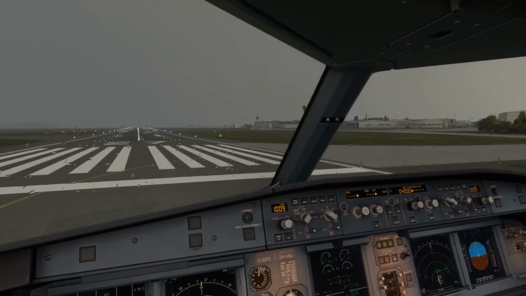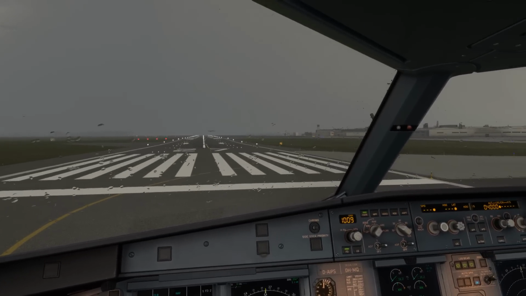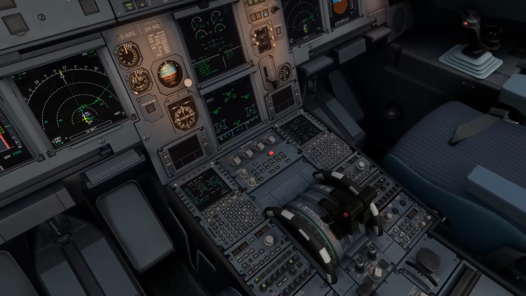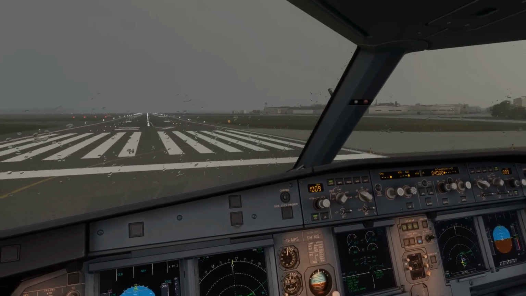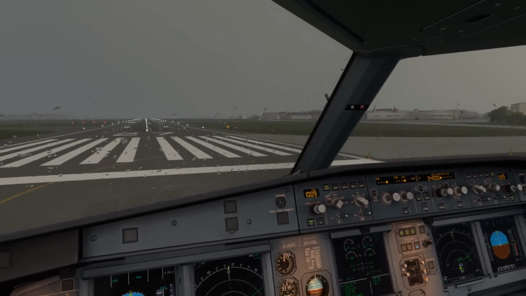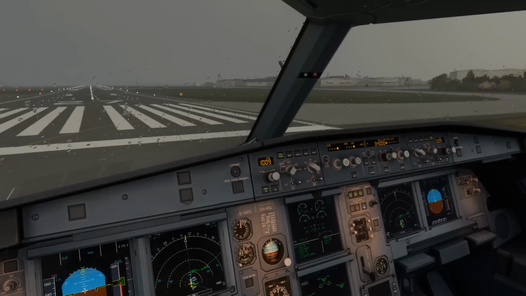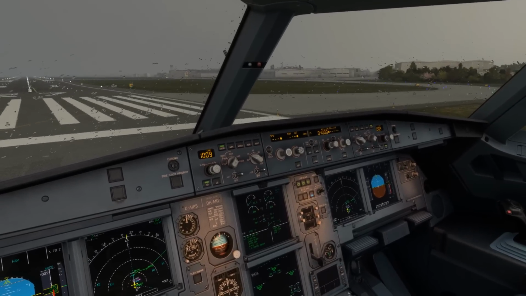Okay, so we now find ourselves lined up on runway 27 here at Bremen. As you can see, the weather's not looking too flash, particularly up at the departure end of the runway, so to cater for that, we've just gone through to ignition start on the engine start selector, and momentarily as well we'll take the wipers on here ahead of the takeoff. The aircraft is set and ready to go. Most of that configuration has taken place automatically via the FSiPanel utility, which is really nice to see.